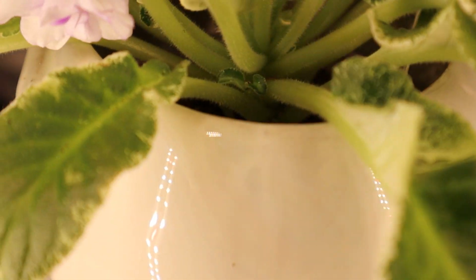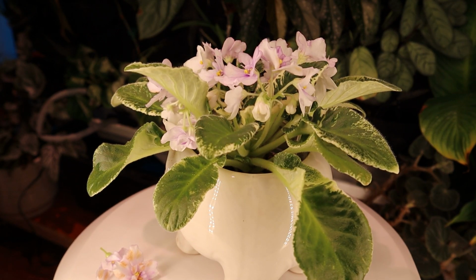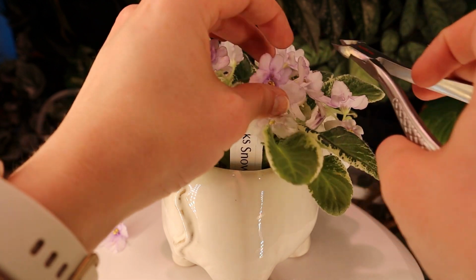That's the beginning of a sucker. So this one literally grows so crazy. It grows so many little baby plants at one time, so I'm constantly removing them. I do that as well, but I'm not going to be doing that in this video. I'm just going to be deadheading, but I can show you how to remove suckers if you're interested.